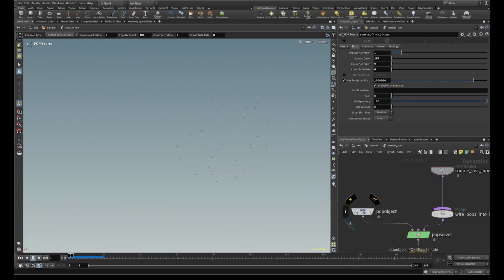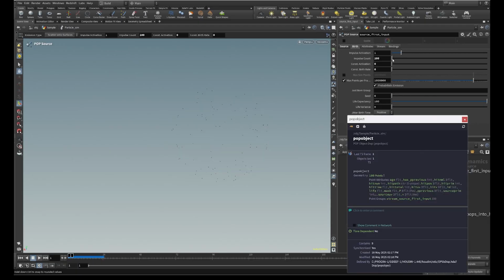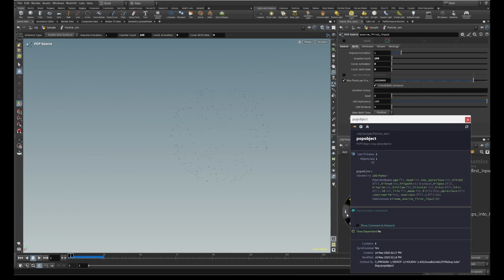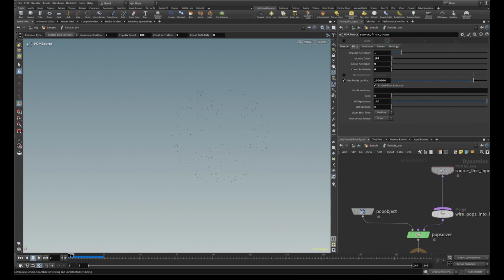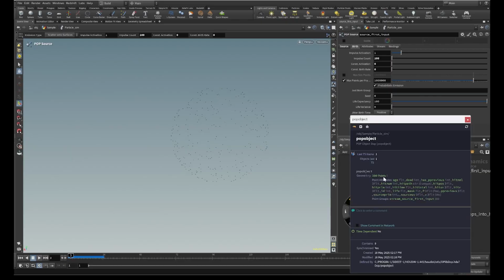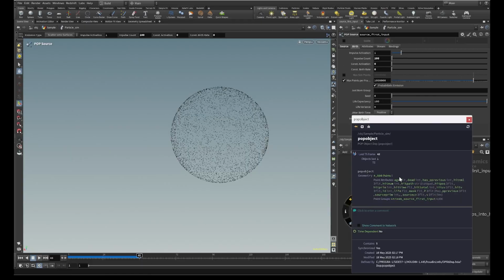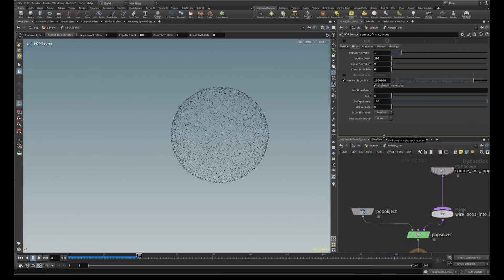On the first frame, we are generating 100 points as we have decided here. In the second frame, we should be generating 200 points. In the third frame, we should be generating 300 points. And if I come to frame 48, then 48 multiplied by 100 should be 4800, and we are getting 4800 points. If you want absolute control and you want to control how many points are being generated per frame, then you will play with the impulse count value.